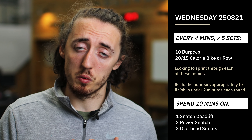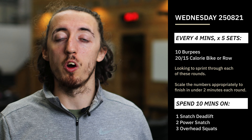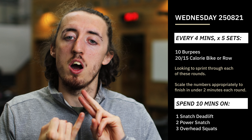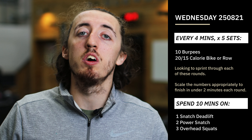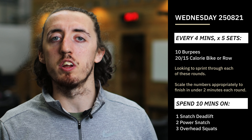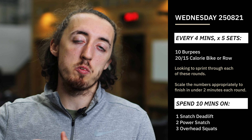The idea of what we want to do here is not necessarily increase our load — you can increase it a little bit if you want — but we really want to increase our volume. So if, say, we did the empty bar, we're working through our one snatch deadlift, two power snatches and three overhead squats. If last time we got five rounds, let's see if this time we can get six or seven rounds in. That way we're increasing our exposure to the lifts whilst not going too heavy, which can possibly be a detriment to our form.